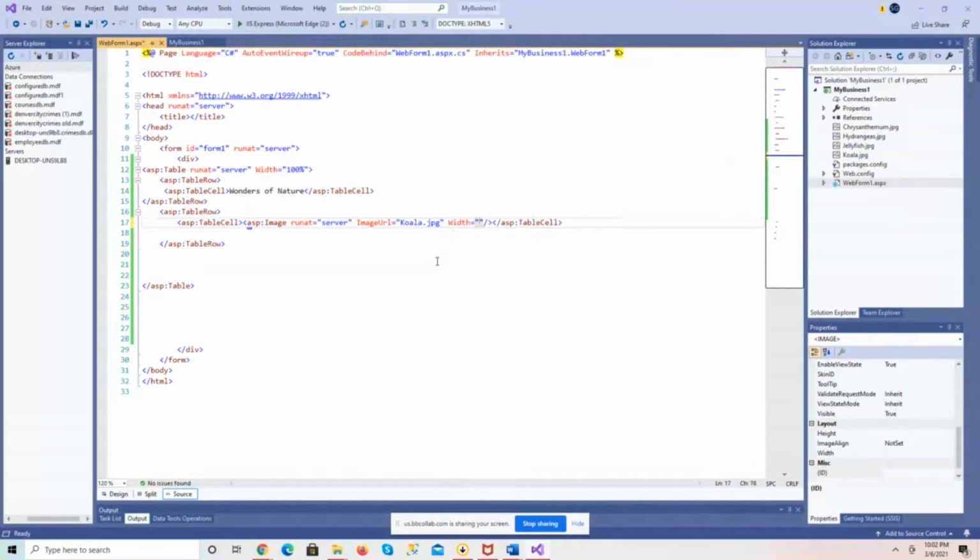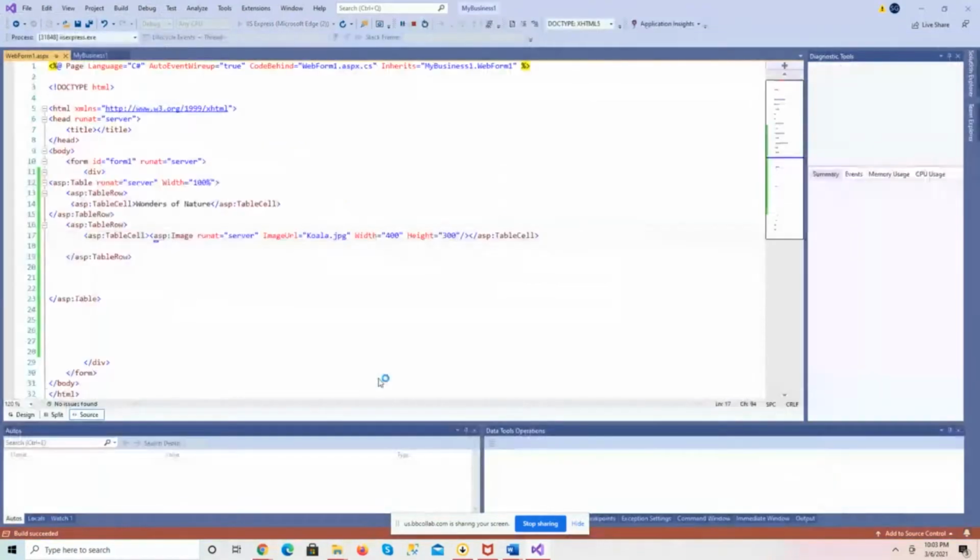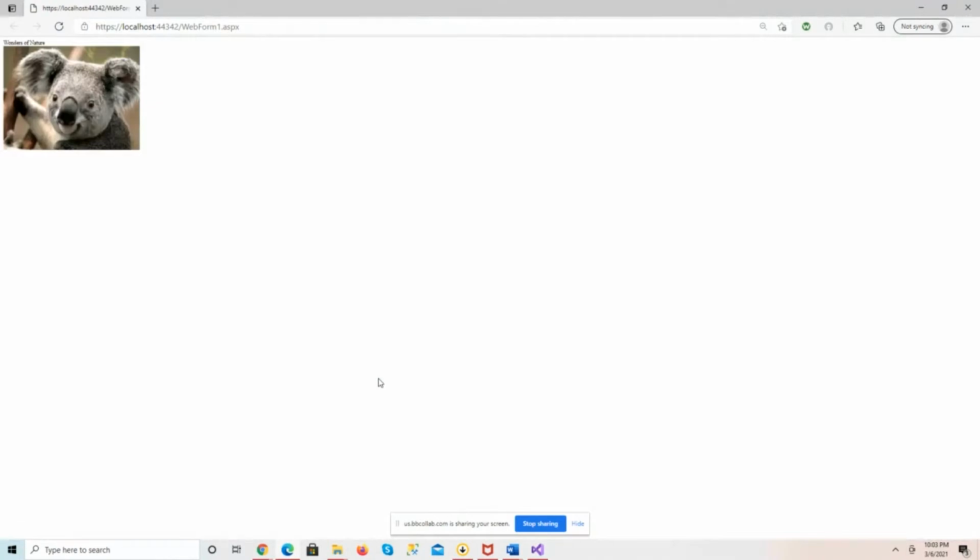Maybe you want to give this a width of maybe 400 pixels and a height of. And of course, you have to see that it did not get distorted, so you may have to play with this a bit to see that the picture was not distorted in any fashion. We're trying to reduce the size, but don't really want to distort the picture. So here is the picture. We may even have made this a bit larger.